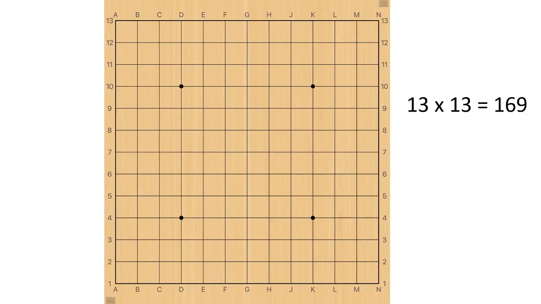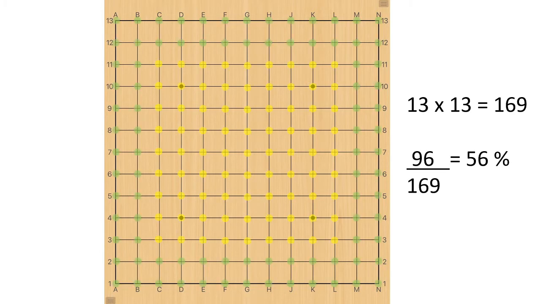On a 13x13 board, as you can see, we've got 169 points available for the two players. But again, when we look at the dynamics, where those points are located, actually those points are located here. Again, on the first two lines of the board, lines 1 and 2, lie 96 of those available points. So 56% of the board sits out on those edges, out on those two lines.